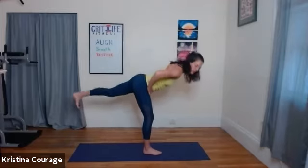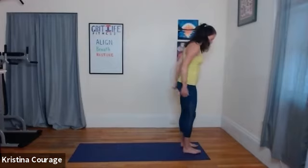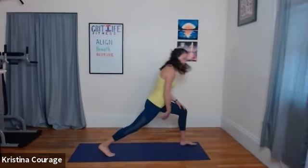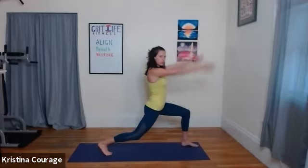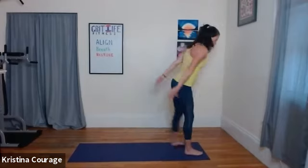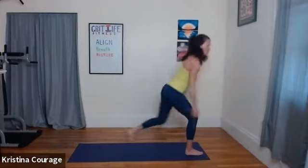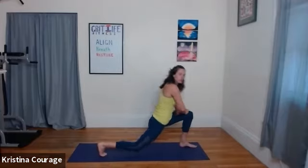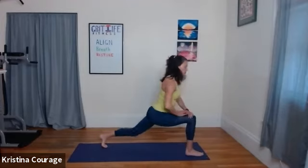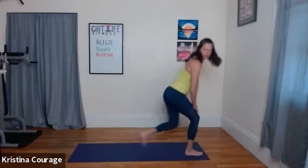3, 2, 1. All right, long little lunge. So come to the top of your mat. You're going to step it back. Make sure there's space in between those feet. Lower that back knee towards the mat. Get a stretch here. Reach up and then drive forward. So you do have a few options on this one. You can actually rest your back knee down. The arms are optional. You can keep your hands on your hips. If you find it difficult to drive up to that front leg, put your hands right on your quads and drive it up. So we're just alternating legs. Woo. Keep going here.